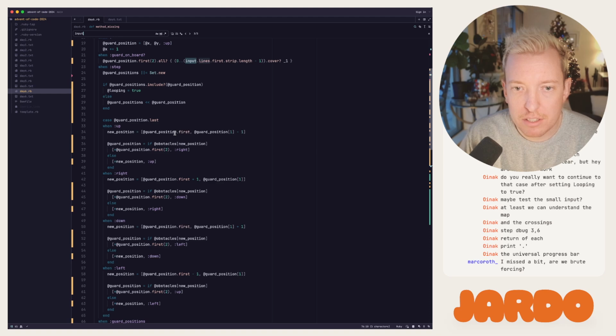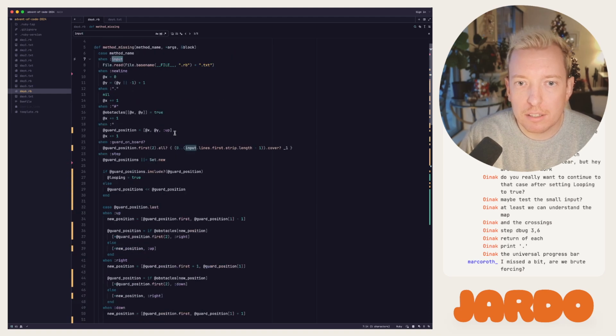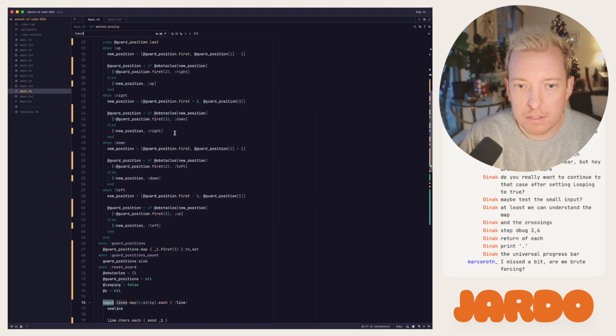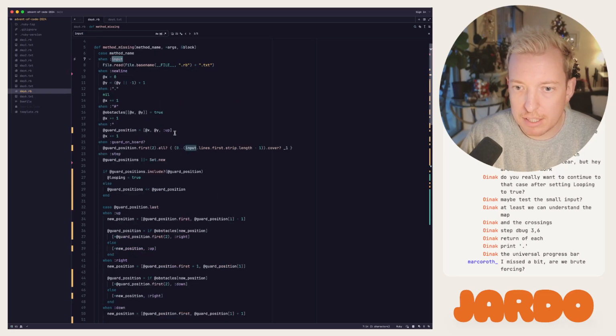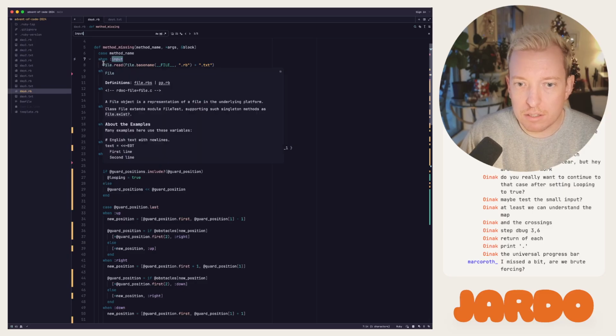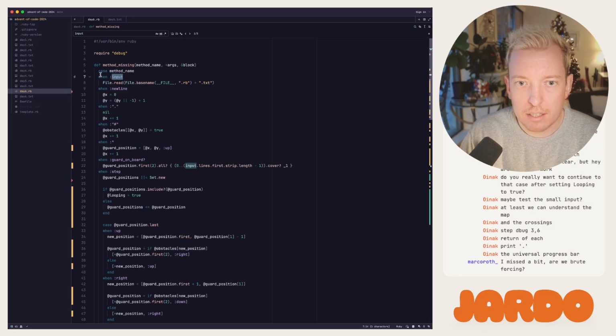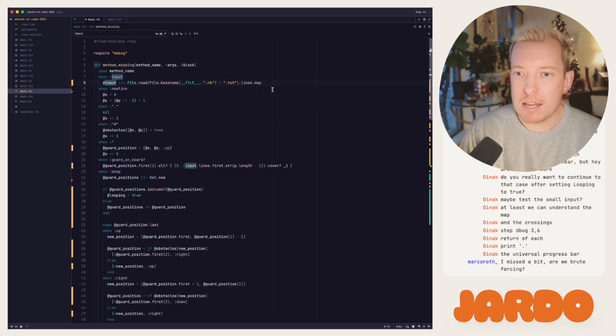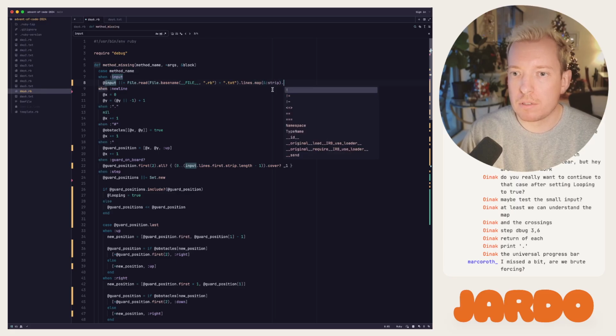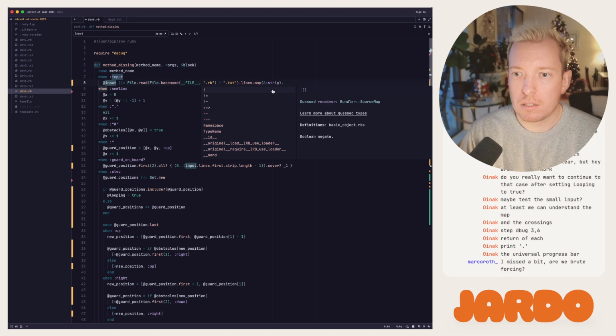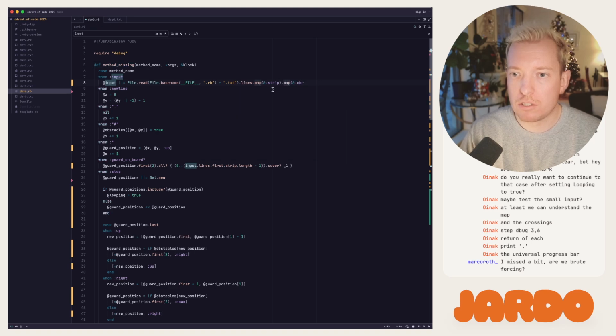I guess I can look at the optimization now. So input dot lines is used everywhere input is called. We call input dot lines. So let's just handle that here. Dot lines dot map, strip, map, chars.